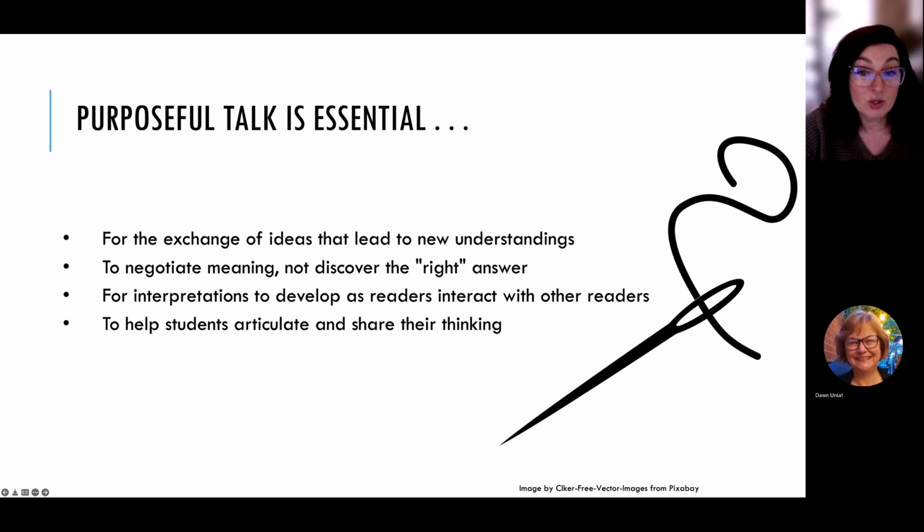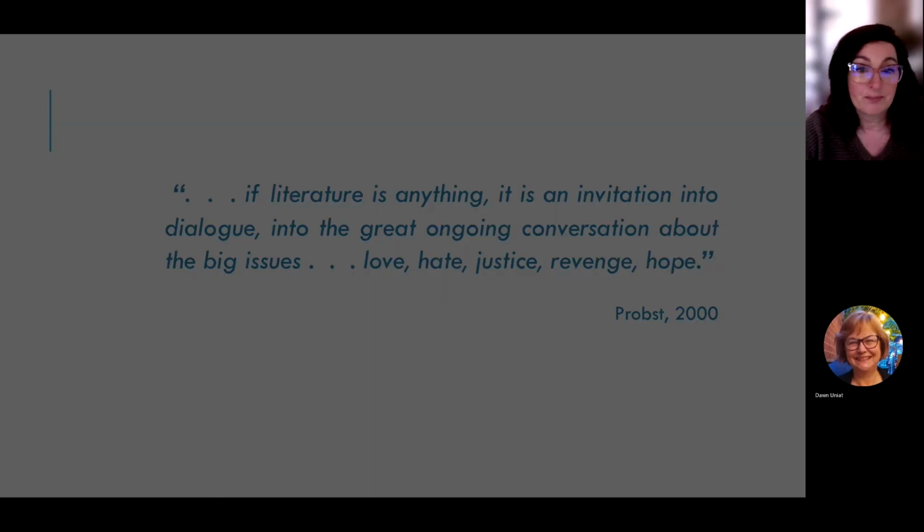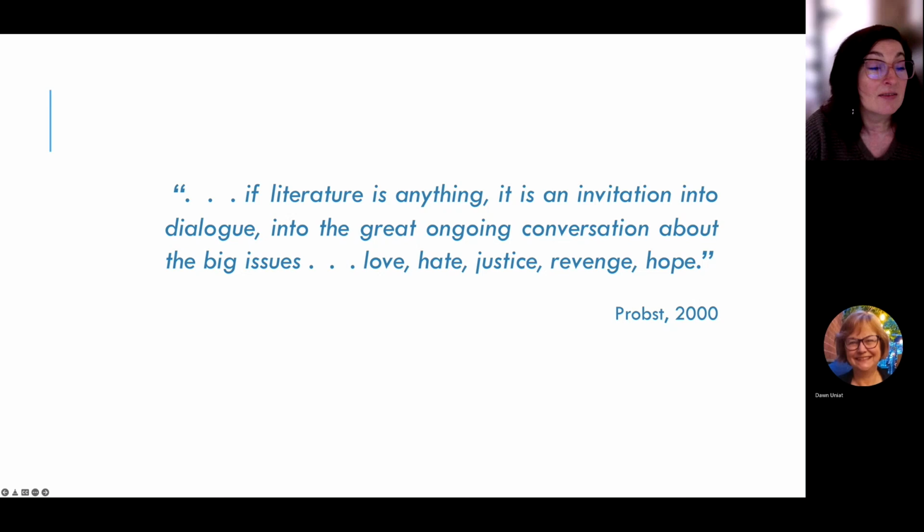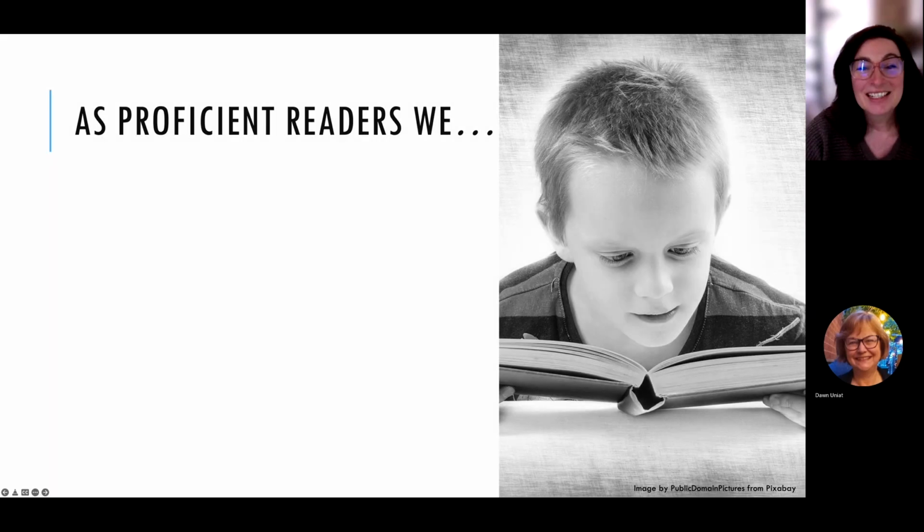A couple of things to remember about talk. The exchange of ideas leads to new understandings. We're not looking for one right answer, but a negotiation of meaning. Talk needs to be purposeful, and the use of open-ended questions is usually best. Interpretations develop as readers interact with other readers. Talk helps students articulate their thinking. It helps make their thinking visible, and it has to be done within a risk-free environment. If literature is anything, it's an invitation into dialogue, into the great ongoing conversation about the big issues: love, hate, justice, revenge, and hope. To summarize, what did we do as proficient readers?